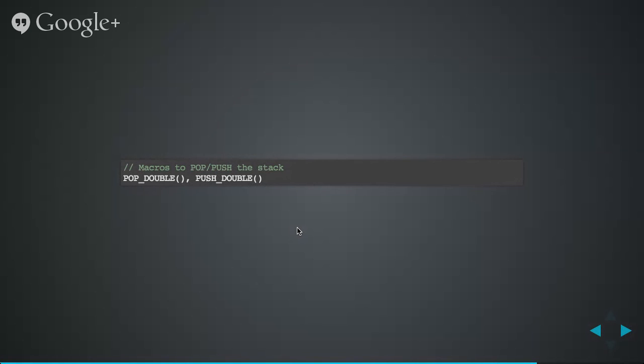So you can pop and push values off the stack just using the macros, and that makes it look a lot cleaner. So for instance, this pop double. So I'm going to pop a double value off the stack, and then I can push a double back on the stack using the macros.